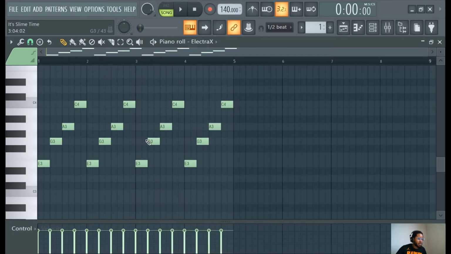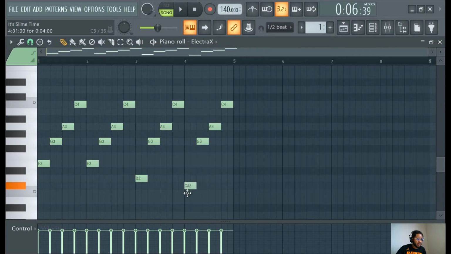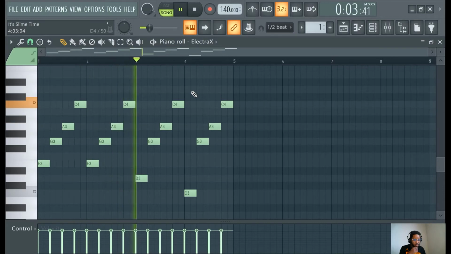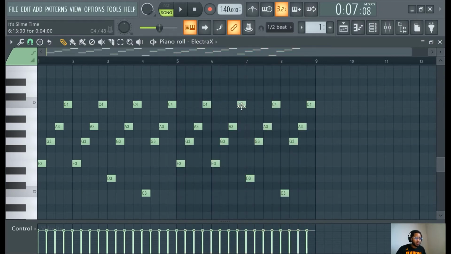Now what we can do is modify these notes, like the top and the bottom ones, and it can create more variation. So we go like this. Let's hear how that sounds. Maybe we can go like this. See how that sounds. Okay, so a little bit of variation there. And then you could copy and paste that whole thing and try to add even more variation to this 8-bar part.